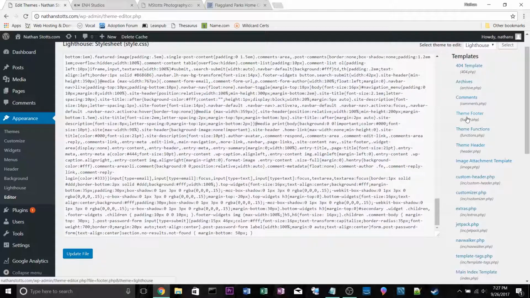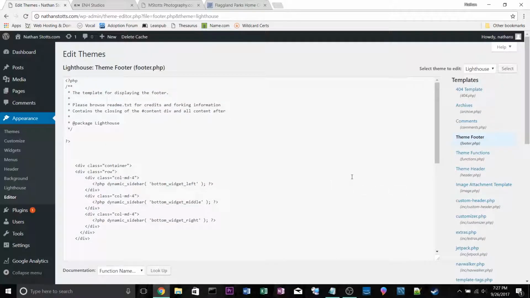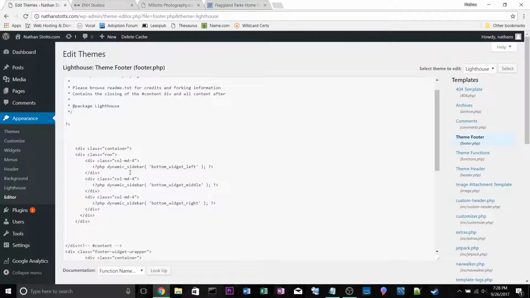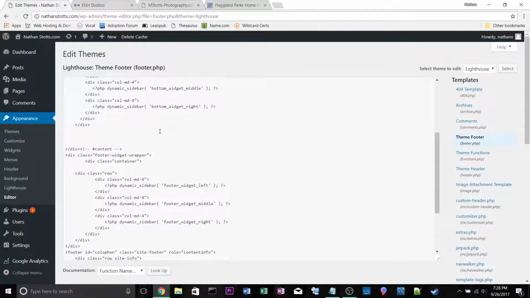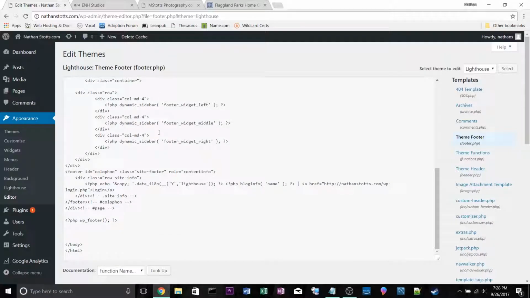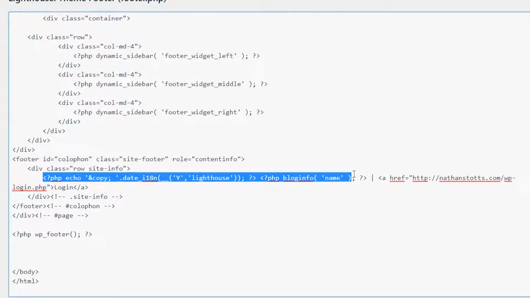But we're really interested in this theme footer over here. So I'm going to go ahead and click on it. And again, if you are not on self-hosted and you receive a warning message, go ahead and click proceed. So looking here, you can see we've got some places for some widgets. That's awesome. That means I can place some widgets down there, enhancing the experience. But the biggest thing I want to worry about is this part right here, right?